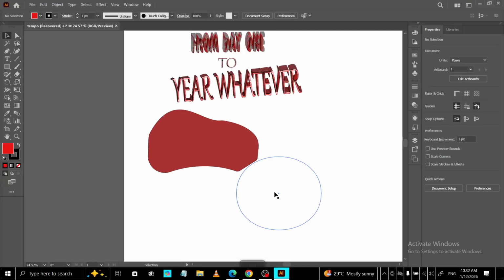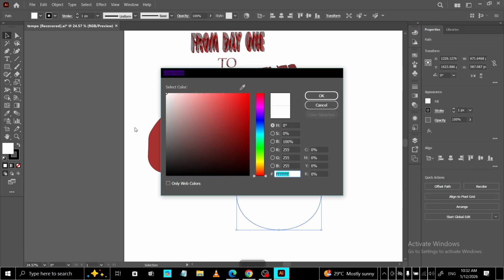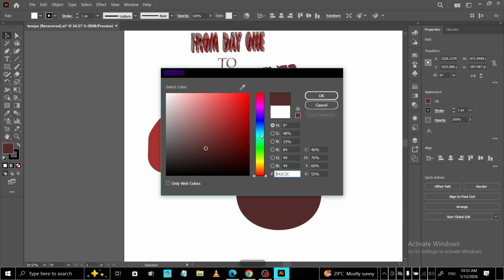In today's video, I'm going to teach you how to use Offset Path in Adobe Illustrator to create clean inner and outer outlines. Offset Path is a reliable way to add consistent spacing around shapes or outline text, whether you're designing badges, icons, stickers, or simply giving artwork a bold border. It creates a new path based on your original, either outside or inside it, while preserving the original object.